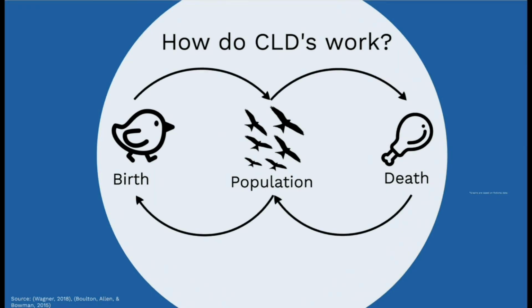The elements are of a certain size and the arrows show the direction of the relation and if the relation is positive or negative. A positive link means that if the cause increases, the effect increases and vice versa. In this example, an increase in birth leads to an increase in population. A negative link means that if the cause increases, the effect decreases and vice versa. In this example, an increase in death leads to a decrease in population. As you can see, loops are appearing.